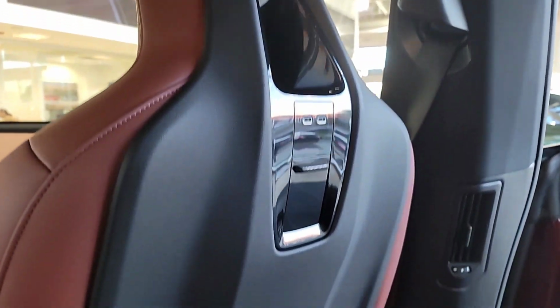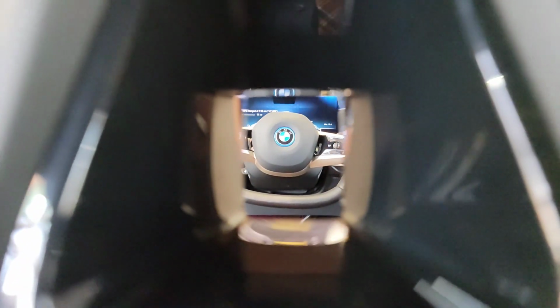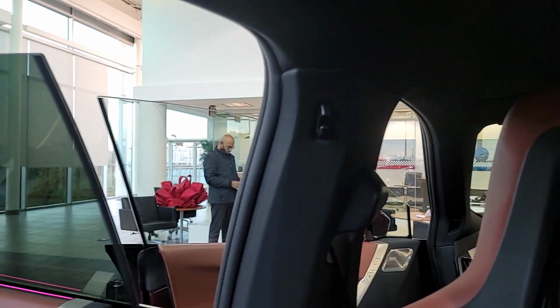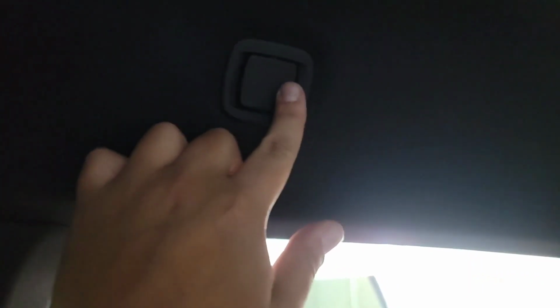And on the back of the passenger seat, the same type of thing. And we've got this interesting little window here. That's kind of cool. Now, you also have the vents on the back of the B-pillars, the coat hangers here, and you have a little coat hanger thing here. So that's kind of cool. And I think for the back seat area, this is pretty well all that there is to talk about.